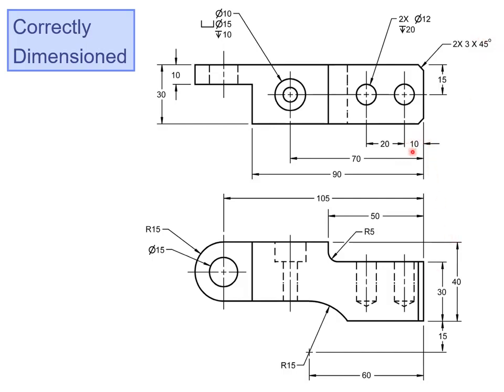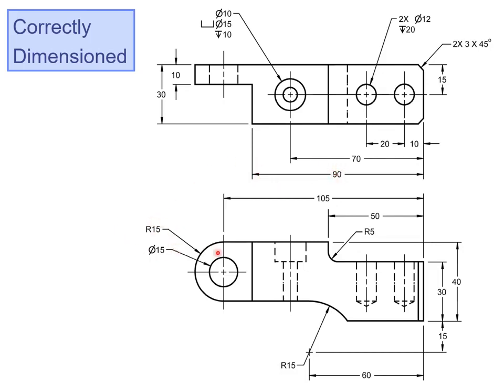And once again, we have the hidden features. The 10 and the 70 were down here in the front view, dimensioning the hidden features, which we're supposed to avoid if we can, and we can here. We can place the 70 and the 10 in the top view. And we also have the 90. The 90 looks better in the top view because we can see there's a step here. Here we can't really see what the line is doing, but here clearly the object line tells us there's a step. So it looks better to place the 90 in the top view.